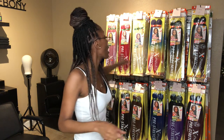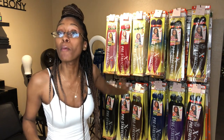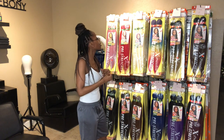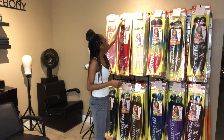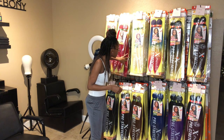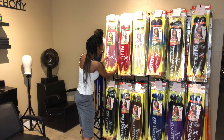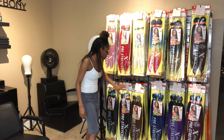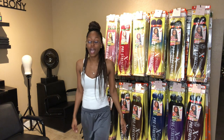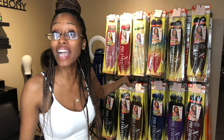Now, I know you're probably saying, well, Ebony, I only see 1, 2, 3, 4, 5, 6, 7, 8, 9, 10, 11, 12 colors. Actually, this is double-sided. So not only do I have 12 colors on this side, but I have 12 colors on the other side. Also I have little cards here because I have different colors, like maybe 2 to 3 colors on each rack. So this particular rack, I have 2 colors here, and then down here I have 2 different colors. This is my rainbow hair, and then here you'll see I have 2 to 3 different colors behind each one. Each rack itself probably holds anywhere between 10 to 15 packs of hair.